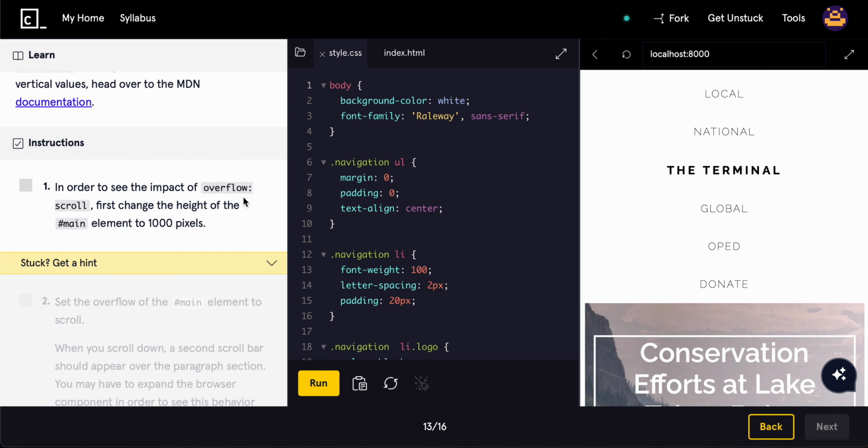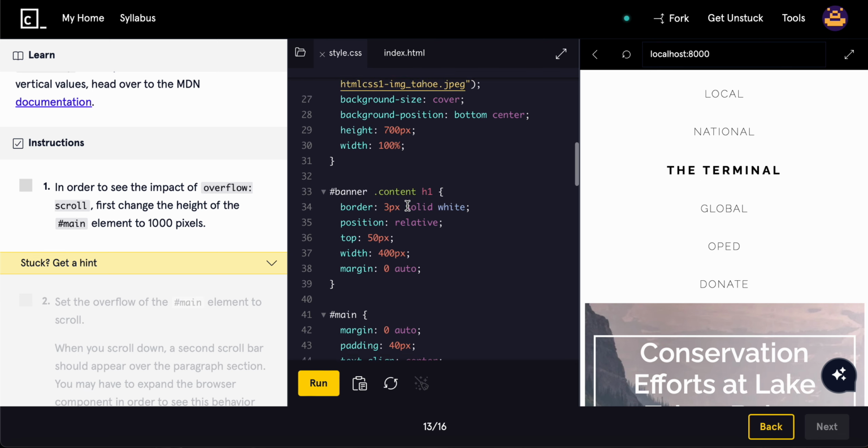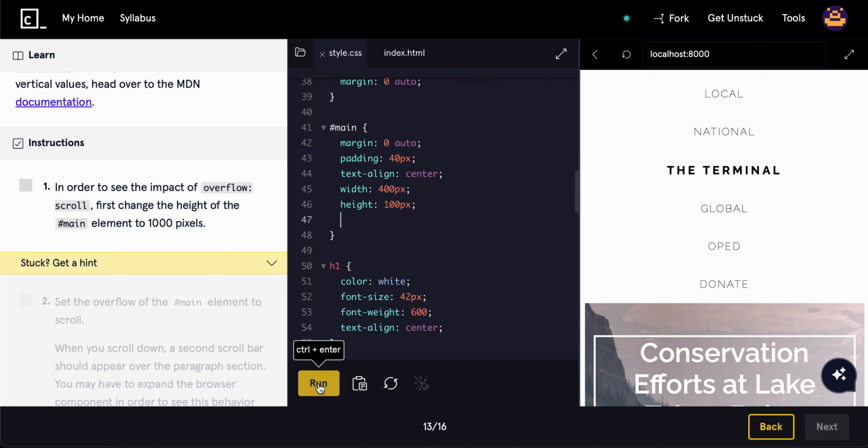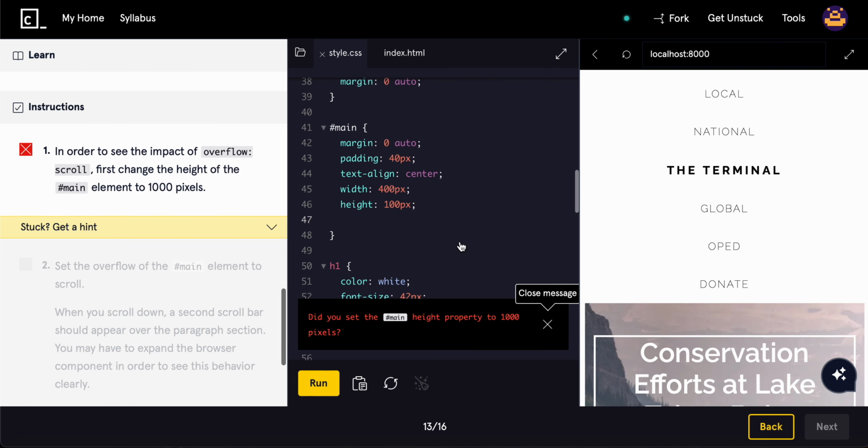So in order to see the impact of overflow scroll, first change the height of the #main to 1,000 pixels. So we're going to change the height to 1,000 pixels. Did you set it? Yeah, it's 1,000, my bad.